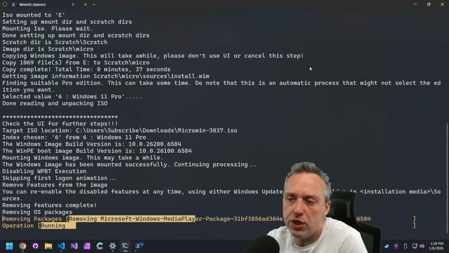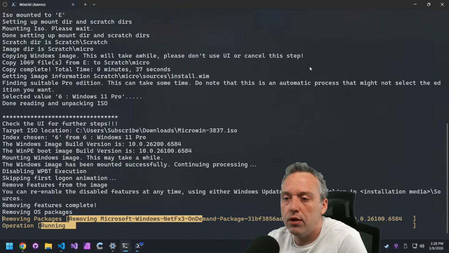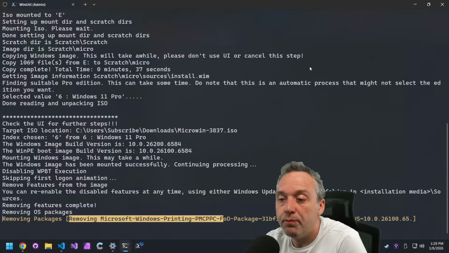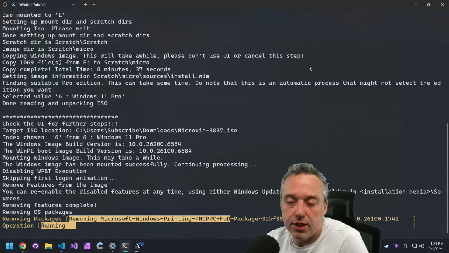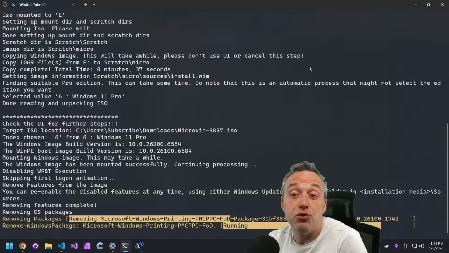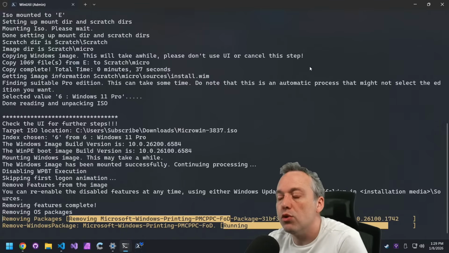And I looked through his code and it was solid. So Tiny11 builder, stripping it down to the absolute nuts and bolts, just the bare minimum, will break things. Will break the Microsoft Store. Will break some compatibility with other Microsoft products. But if you want the absolute bare minimum, that would be what I would use.